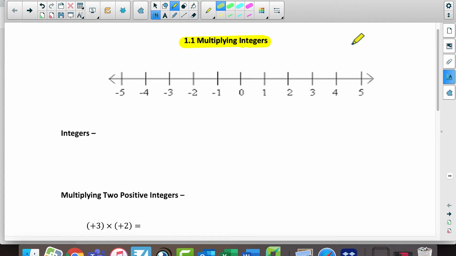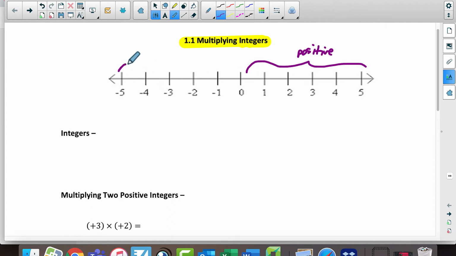All right, so what are integers? Well, here's our number line, right? And I know you've seen this before, but I'm just going to do it again. We've got our beautiful number 0 in the middle. And what do we call all these numbers up here? These are all positive numbers. Not sure why my computer's doing that when I'm writing. That's annoying. And down here we have negative numbers.